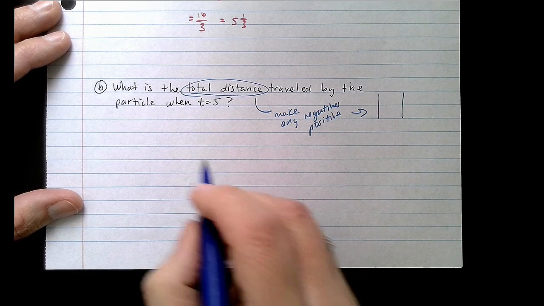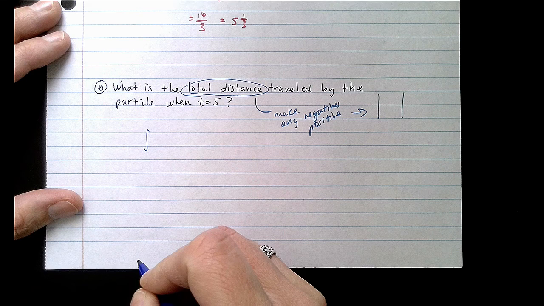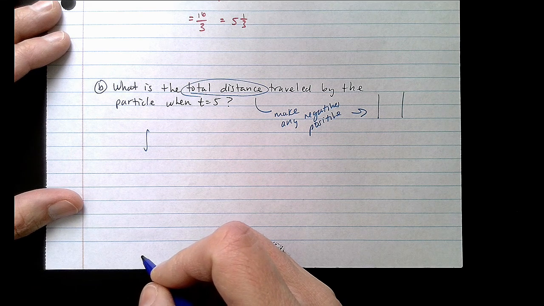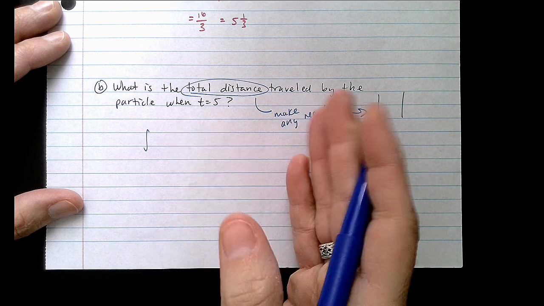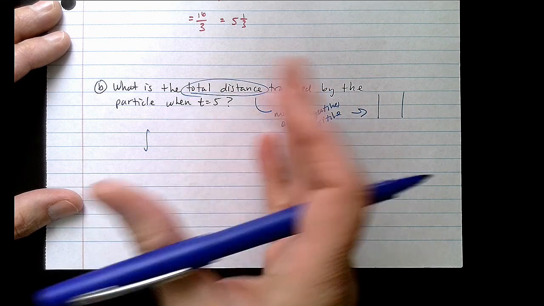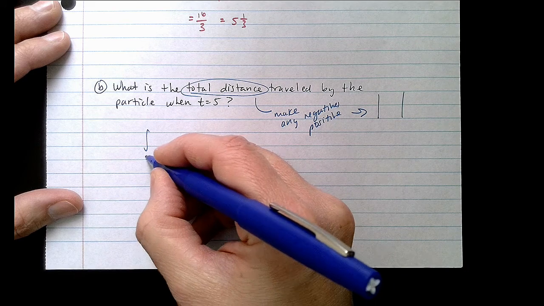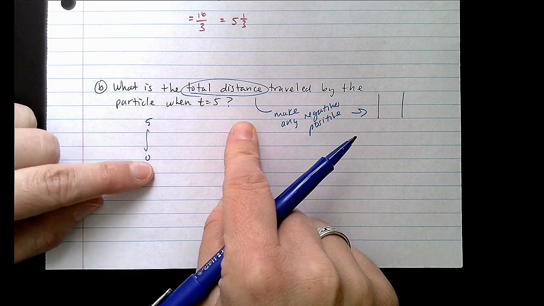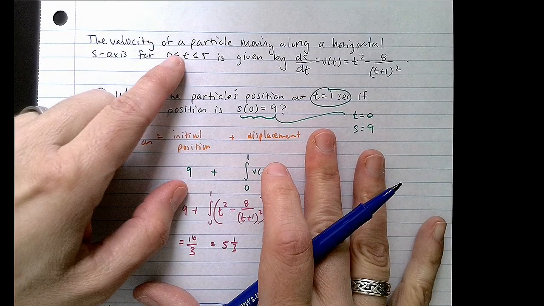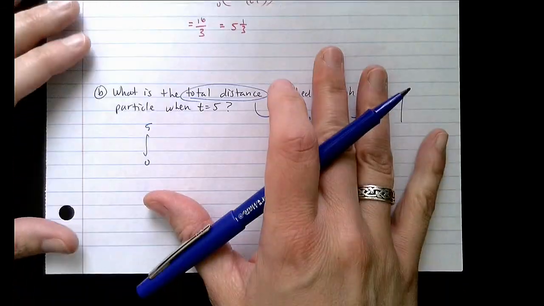So first we're going to set up our integral. Now when you're trying to find total distance, if you recall in the thinking map, we don't use the initial position, because it's just asking how much distance did the particle travel over a time interval. So it's just an integral. So it's 0 to 5 because it's asking at 5. So we're starting at 0 because our given time interval started at 0.